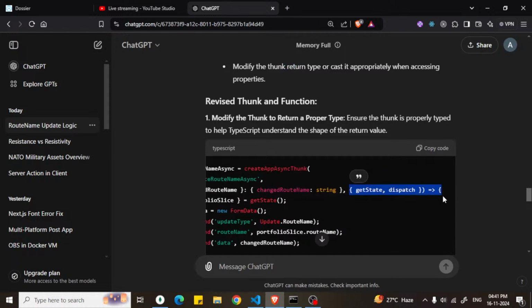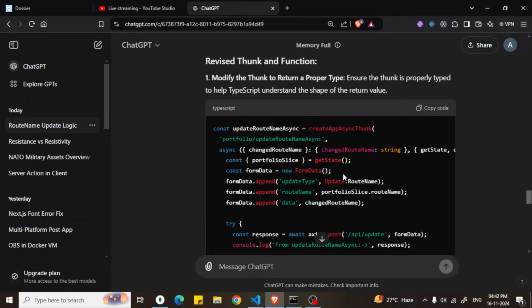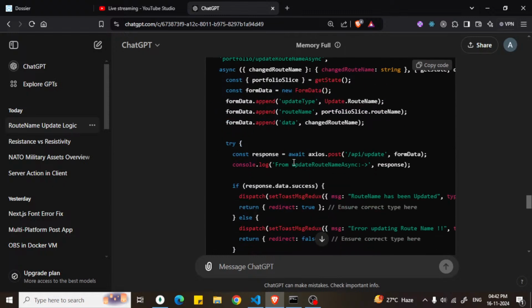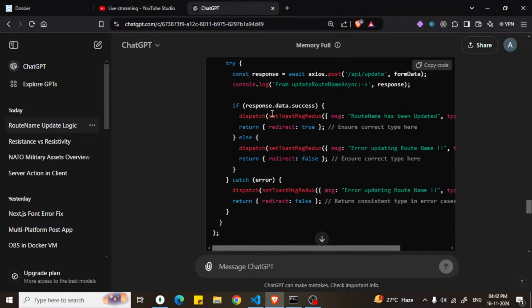Okay, getState, dispatch. There is nothing much changed. Portfolio slash get slice, getState, sorry, data. This is just sending response.data. Success.